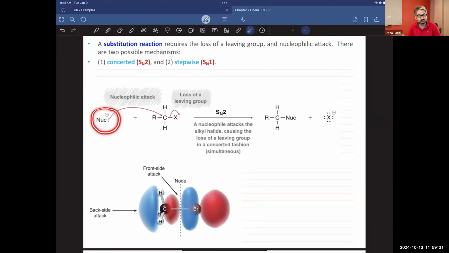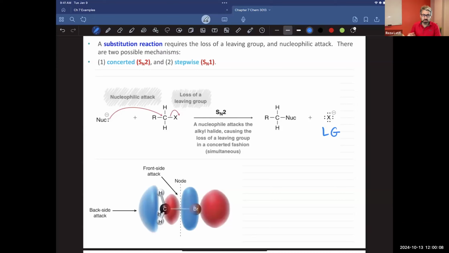The first particle will be the nucleophile, and the second one will be the substrate. The nucleophile will share 2 electrons with carbon. Carbon has a partial positive charge, and when it gets those 2 electrons from the nucleophile, very soon it will let those 2 electrons be taken by the leaving group, or the halide, and the leaving group will get those 2 electrons and leave the system. When it's leaving, it's going to leave with the lone pair, so the formal charge for it might be 0 or -1.